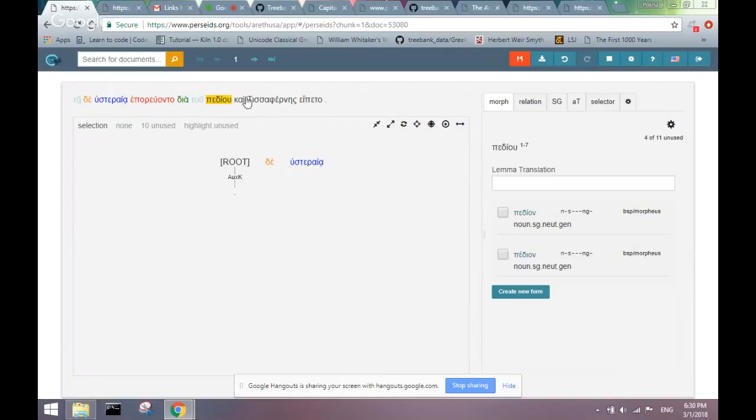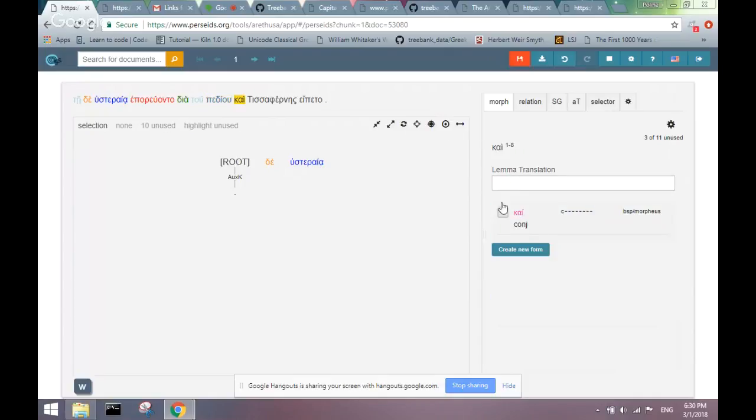So all verbs are red by convention in Arethusa, and all nouns are in this dark blue color, greenish blue, I guess, and all the adjectives are blue like that. So it's nice for longer sentences to have an understanding of what parts of speech you have, just with the first glance.